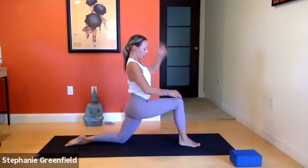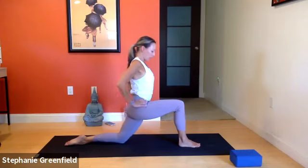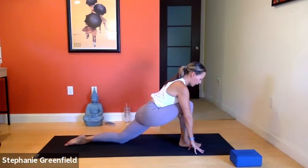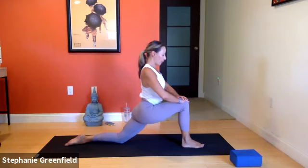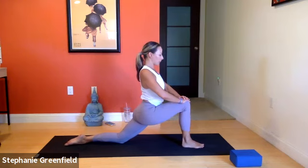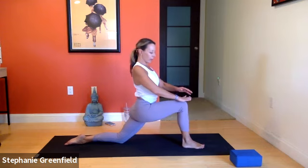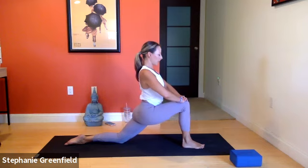So this first lunge, you want to just ease your body into it. So you can start with your hands up on top of your knees or at your waist. If any of you have blocks, that's a great support here, or fingertips. So you know your body, how it's feeling this morning. So you find the place to start. To start to lengthen that left hip flexor, grounding into that right heel. So there's energy coming through that right side, helping to keep the hips square.